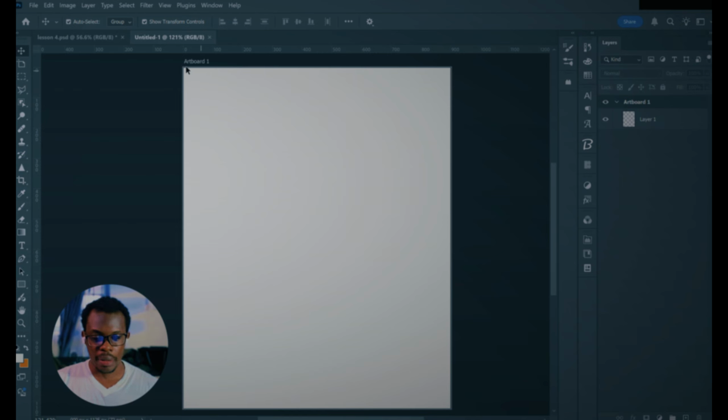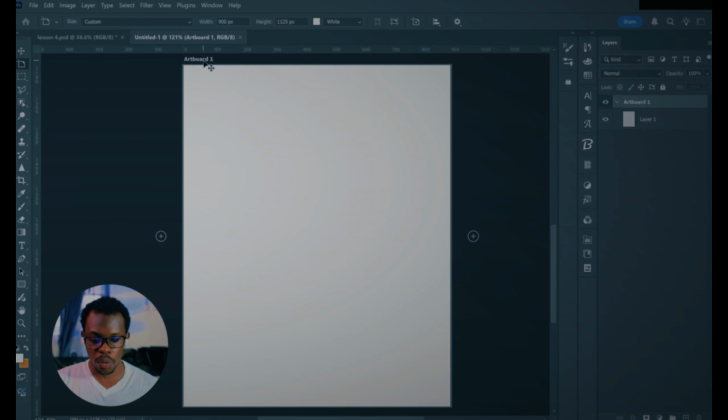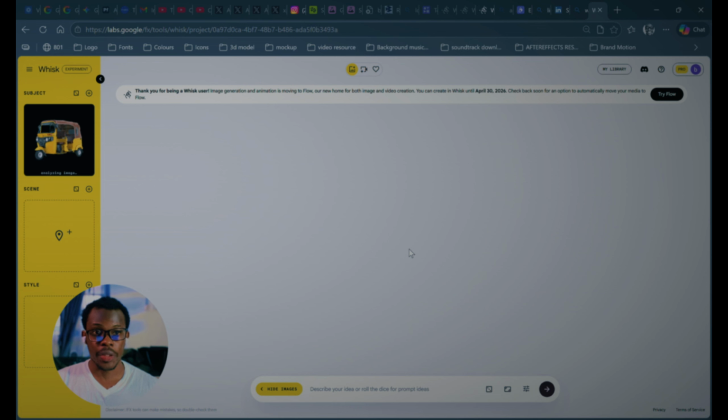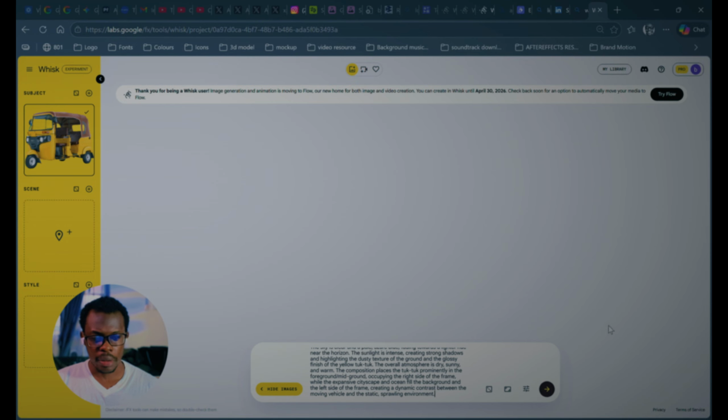So that's that. Next I'll be going to my browser where my Whisk is already open, and I'll be uploading the image that I want to use for my image generation. I already have an idea of the prompt I'm going to be using for this project, and I would be showing you how to generate a prompt in a different project. The idea I use for creating my prompt is actually very simple. It doesn't require a lot of grammar or lots of things. So let's get started with this.